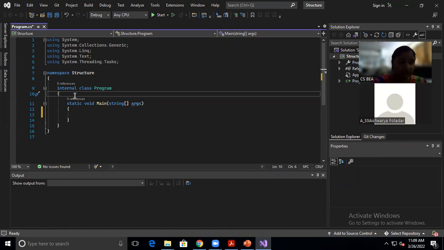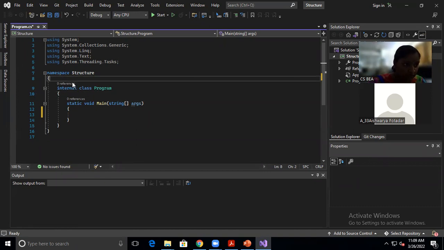So I will make a structure for a book, with proper content. In C, we had moved with some conditions like that.